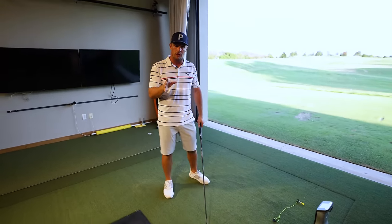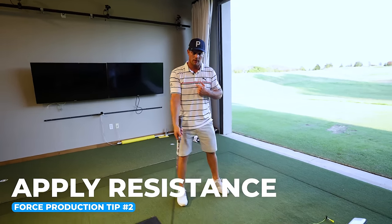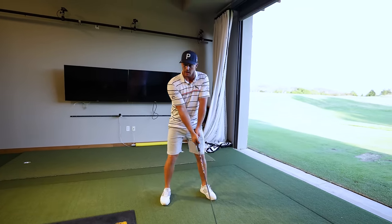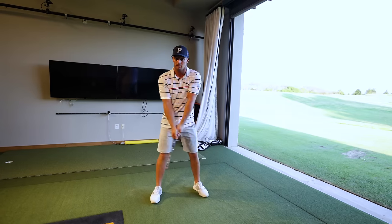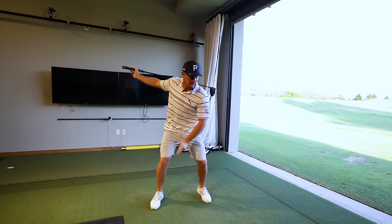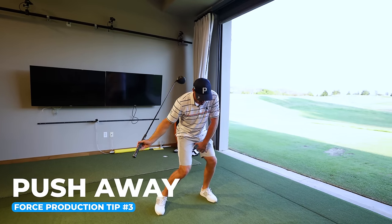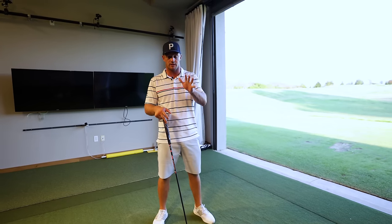How you load the club is by applying resistance in the opposite direction. I'm going up, and as the club is going back, right about here, I'm already starting to go the other way. It may look like I'm taking it really far back, but I'm actually taking it back with some swift speed and then already applying force the opposite direction to weigh myself into the ground, get the club to load and wrap around my body. Then right about at this point, I start to produce force up and off of the ground. This is how you produce more force into the club.